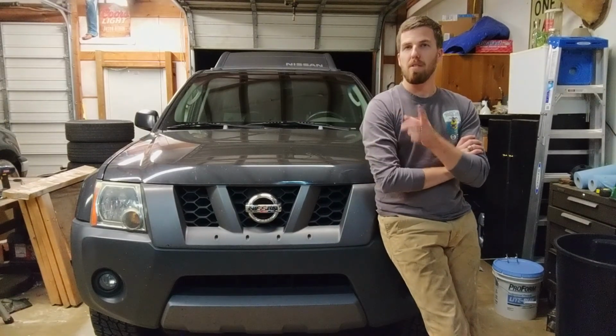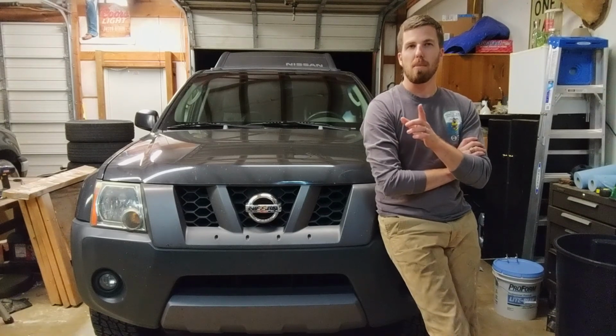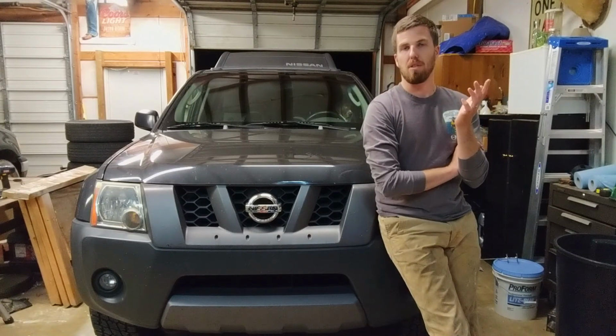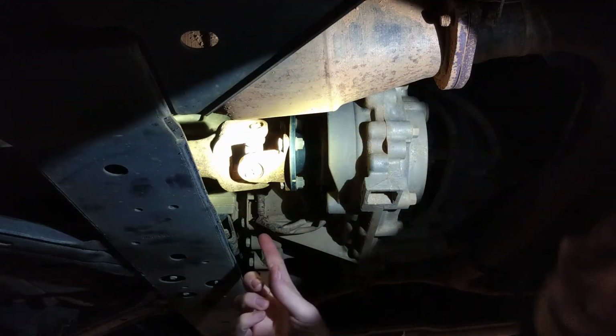So right now I don't have the universal joints, but to keep them from getting any worse, I'm going to go ahead and take the front drive shaft off, and I'll just be two-wheel drive till I get the universal joints in. So we're down here under the car now.